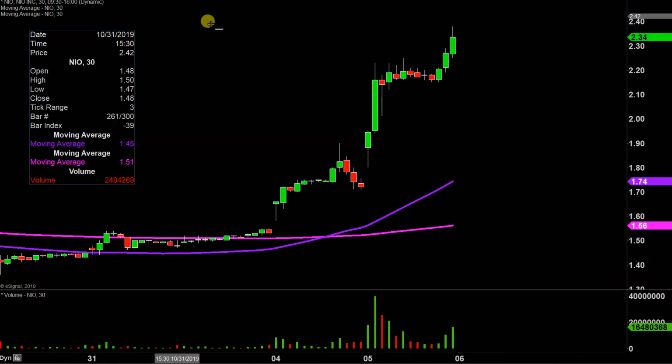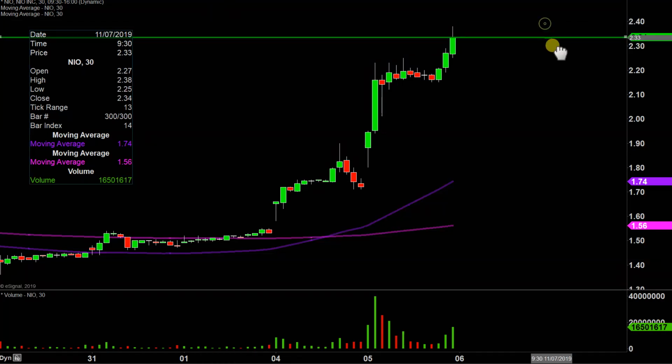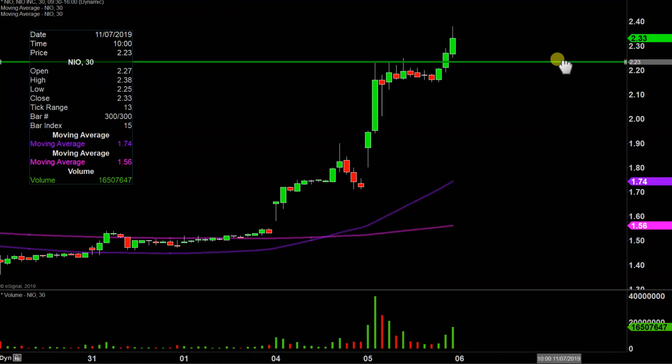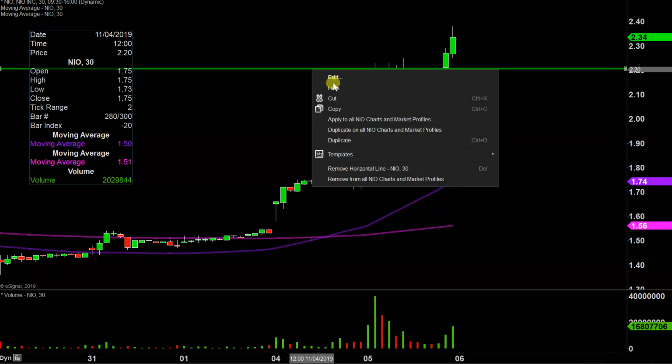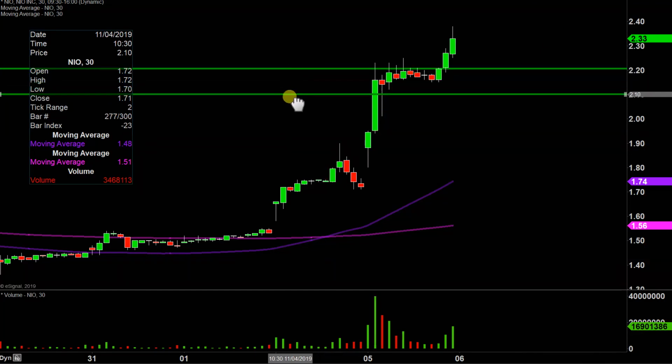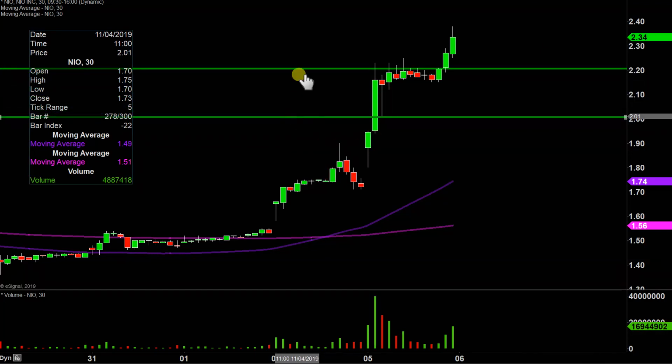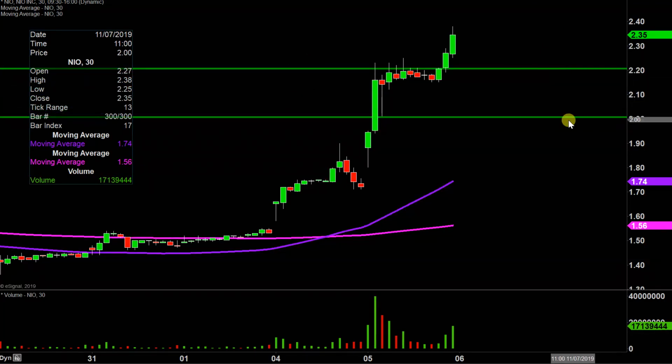So we'll just start over, like I said, and one of the newest areas of support is what I would call the ideal level. If you say, hey, Clay, what would make this chart look the absolute strongest going forward? That would be if the price can stay up there above $2.20. Now, don't get me wrong, I'm not saying that if the price falls below $2.20, then that means the entire chart's destroyed or ruined or anything like that. But yeah, if the price could manage to stay up above that level, that would definitely be a very impressive sign of power going forward. Next level of support after that would be down there right at the $2 mark. So $2.20 and then $2 are the near-term areas of support.